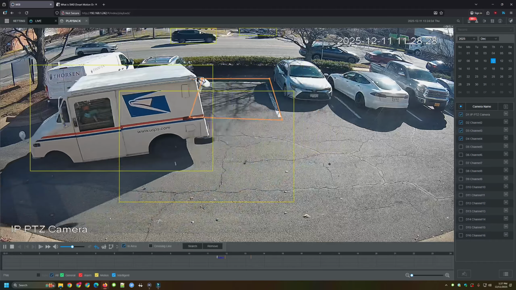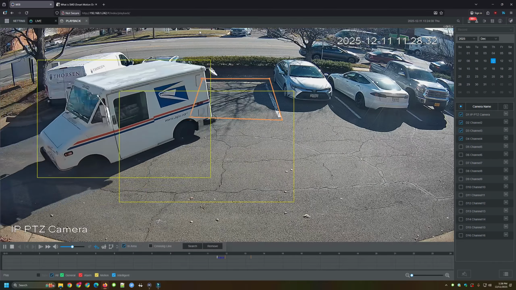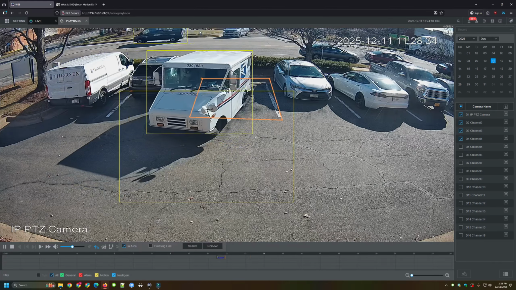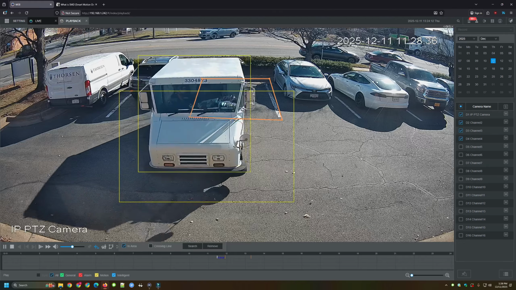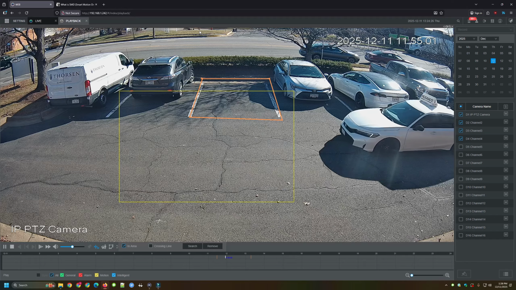Now you can do this. I'm logged in through the web interface of the NVR on the local network. That's the best way to do it. And it's fast, it's quick. These things are really, really smart. Now, if you wanted to do it remotely, you may have to basically have some port forwarding rules set up to get into the web interface of the NVR. The PC and Mac software don't have this capability yet. You have to be logged in through the web interface, or you can walk up to the NVR itself.